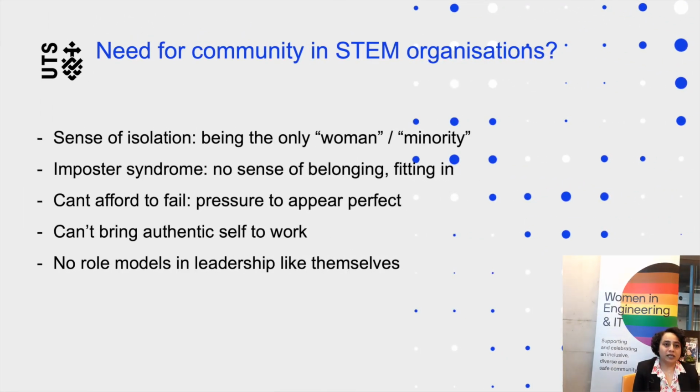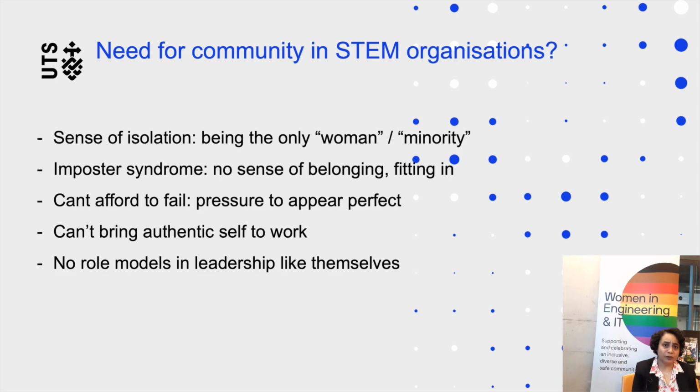Taking gender as an example, if I summarize a few points from that lens, there is a sense of isolation at being the only woman in the organization. And you feel like I'm the only person, I'm the only woman, I'm the only female, or I'm the only minority person, the only gay person, the only African American person. This can be quite isolating and lonely.